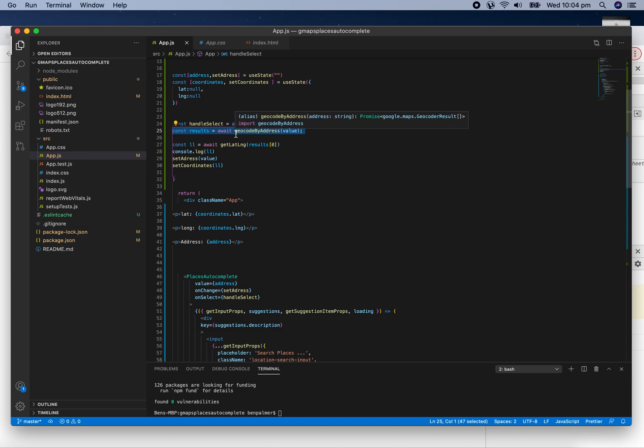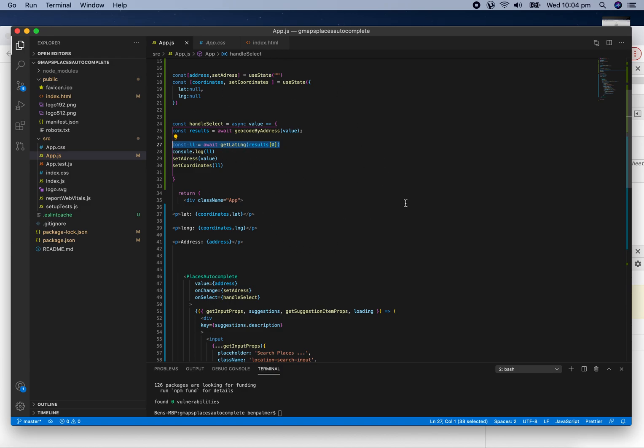So then we pass in the value, which is what we're typing in, gives us back the results. Sorry, the value is what we click on, and then it gives us back in this variable, and from that we get the lat and long by just going to the first index. So it waits for that, and once that's done, then it will do these two here. So until these finish, it won't go forward.